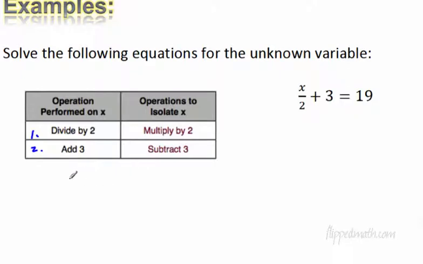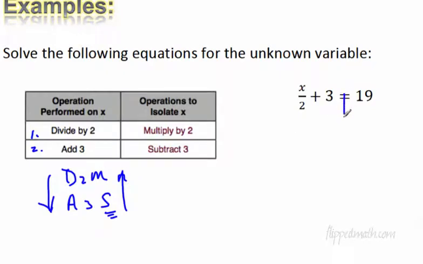So I'm going to show you the shorthand here. First we divided by 2, then we added 3. The opposite of adding 3 is subtracting 3, so I'm just going to write a little s there. The opposite of dividing by 2 is multiplying by 2. This is how the equation was made: first divide, then add. This is how we're going to take the equation apart and solve it for x. So this tells you what to do first: subtract 3 first, then multiply by 2. Let's see how that works.